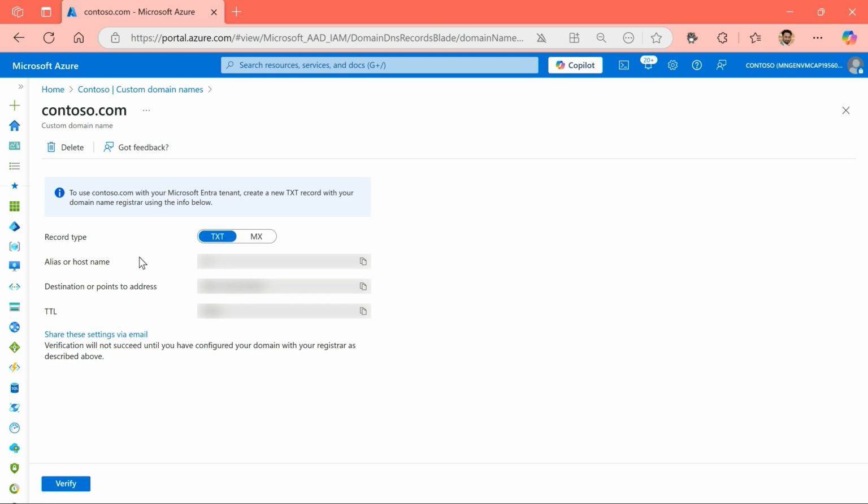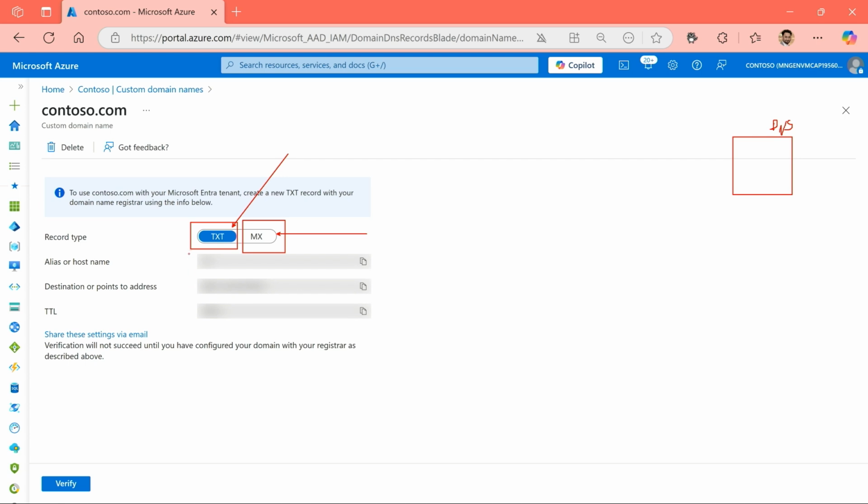Before I can use these details in my environment, I am required to take one of these 2 records that are available to me at this point, either taking my text record or TXT records or Microsoft Exchange or MX record and create an entry under my registrar, under the DNS settings of my registrar, and make an entry for one of these resources.